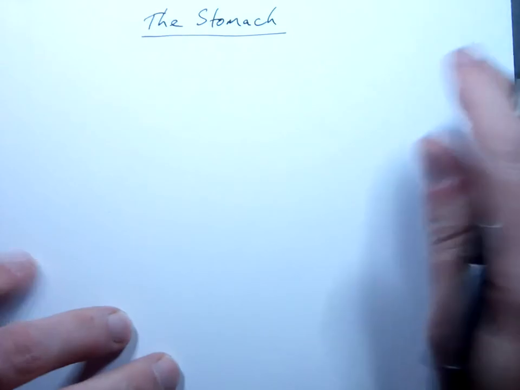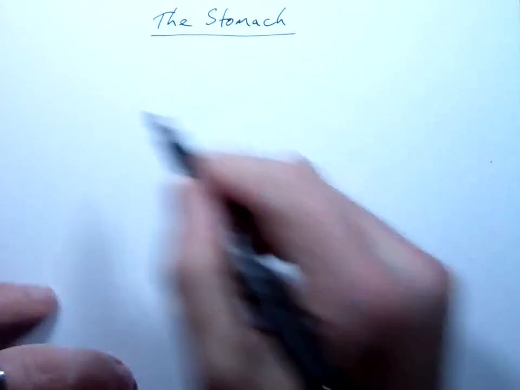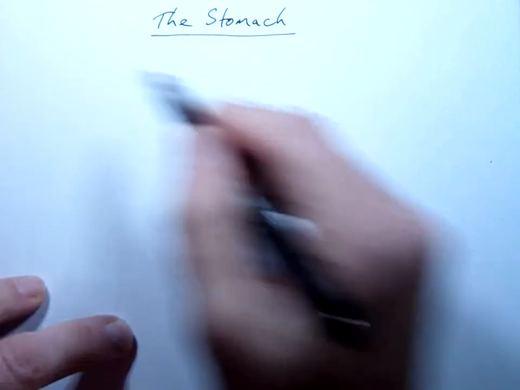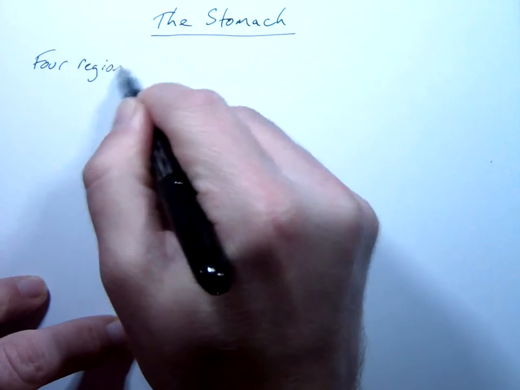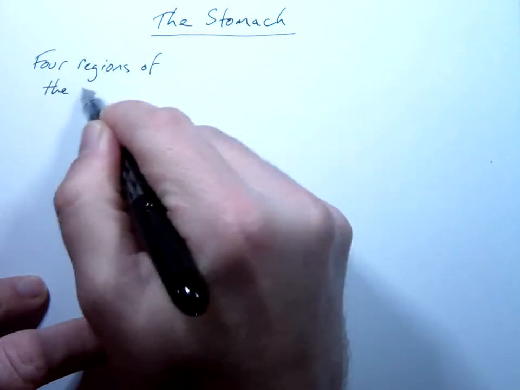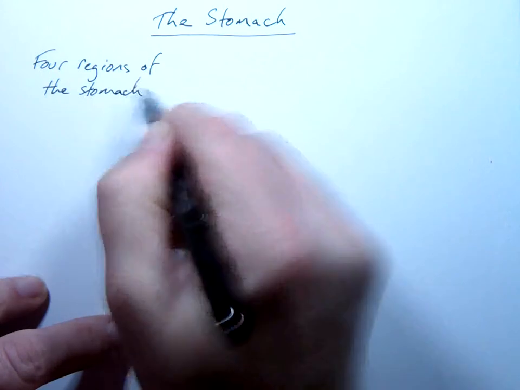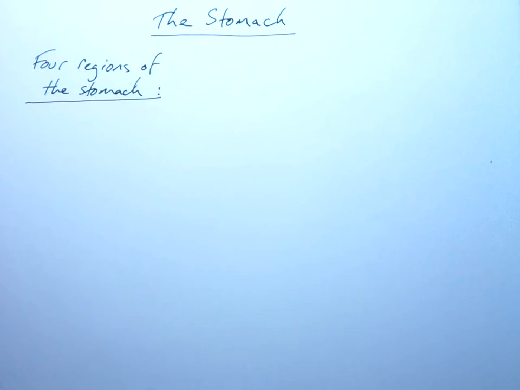This is going to be the first in a series of 2 lectures on the stomach. The first place we're going to start is with the 4 regions. And it would be good if you have your coloring sheet handy and nearby, so we can reference that as well during this lecture.